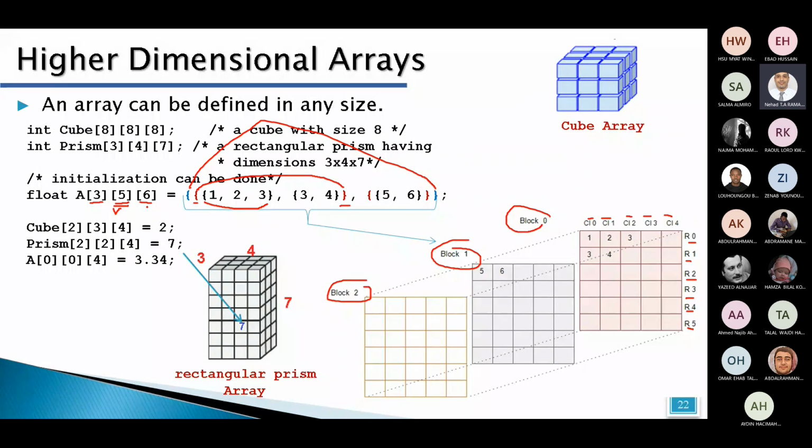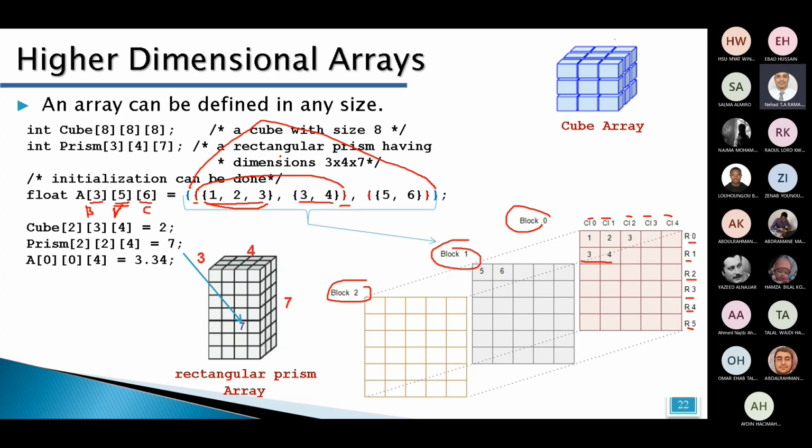This should be the row, this should be the column, and this the block. You can imagine it anyway, it only depends on your imagination. These columns are for the first row, these for the second row, and the remainder are all 0.